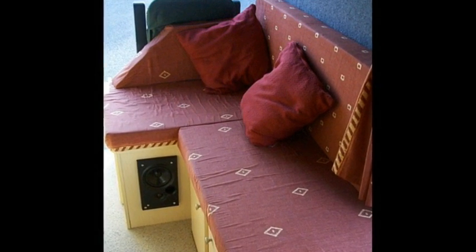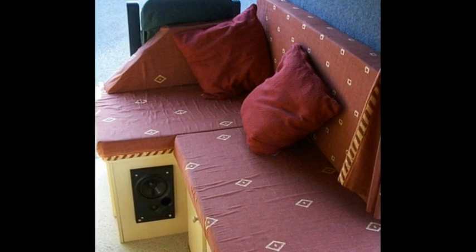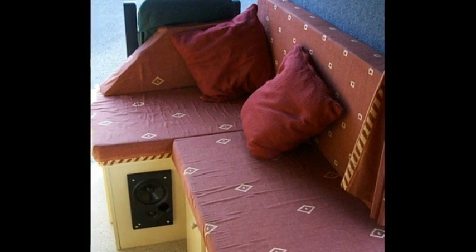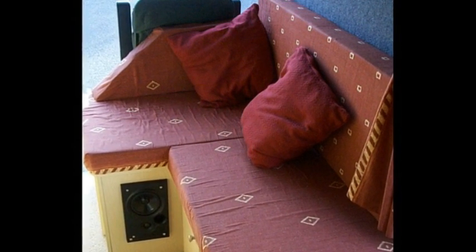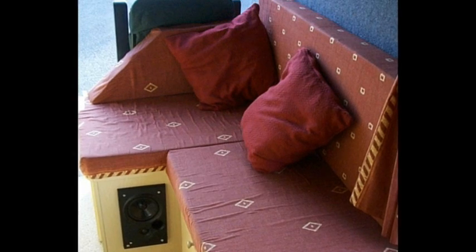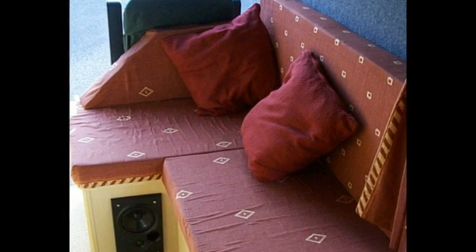The whole thing was done on a very, very low budget, and that was the idea. I wanted to do this conversion with very, very little money spent, and I think in total with absolutely everything, I don't think I spent more than about £1,800 on the very first model, on the actual conversion.